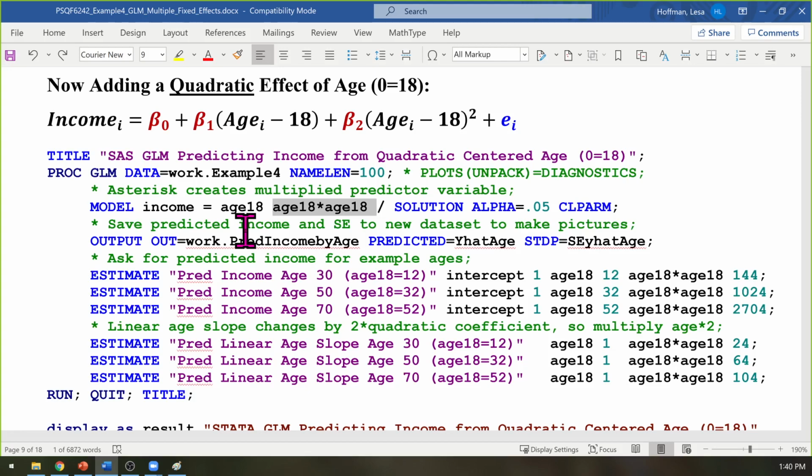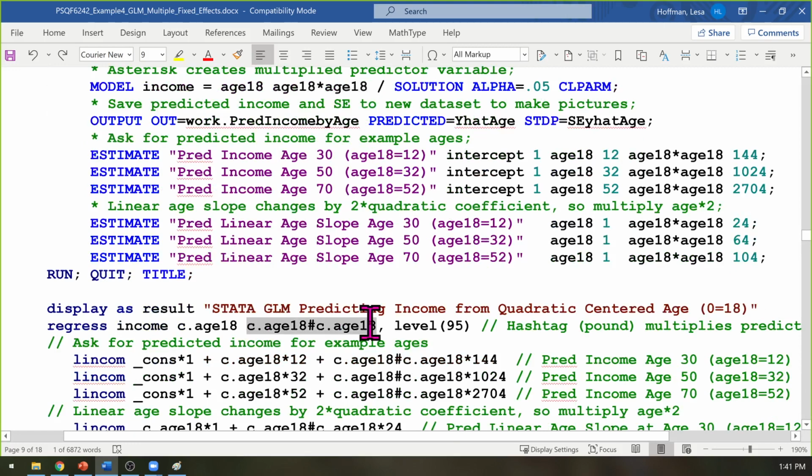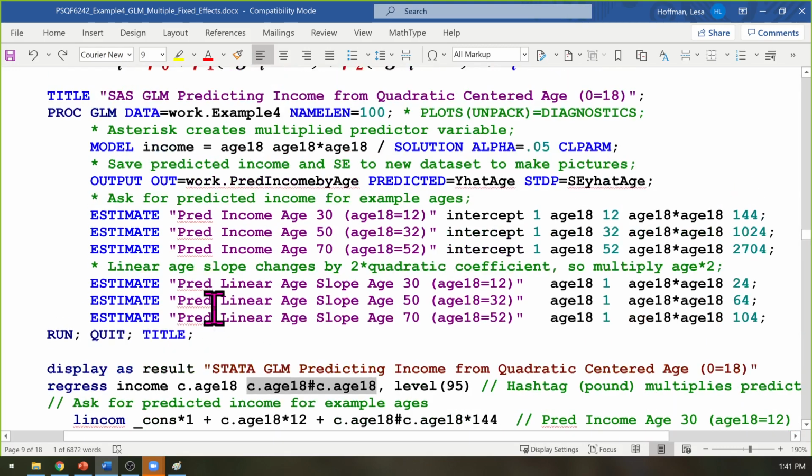In Stata code, you can do the exact same thing, but with a different symbol. This thing right here in Stata. For those of you who are under 40, that is a hashtag. For the rest of us, that is a pound sign. So you can pick whichever. Hashtag interaction term, one of my students joked before. So it is a star asterisk in SAS and a hashtag in Stata. So that's the general idea.